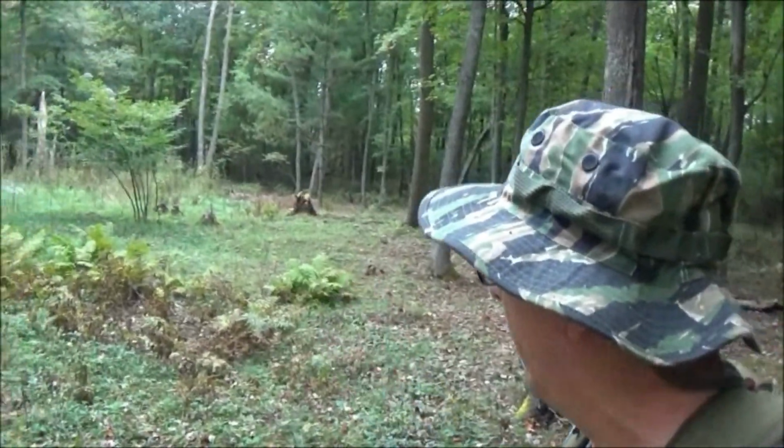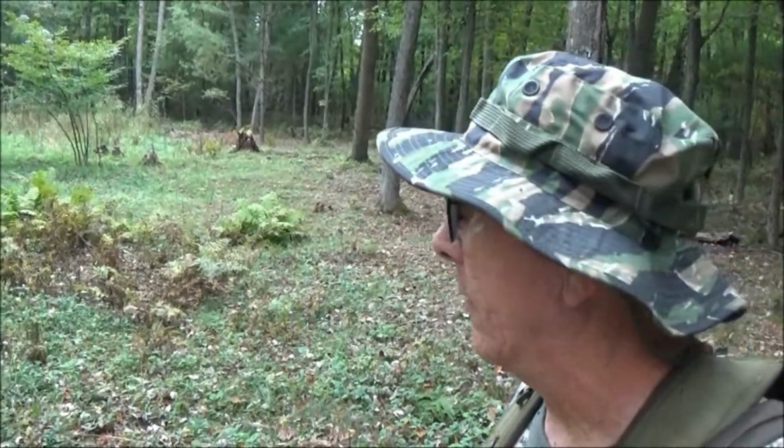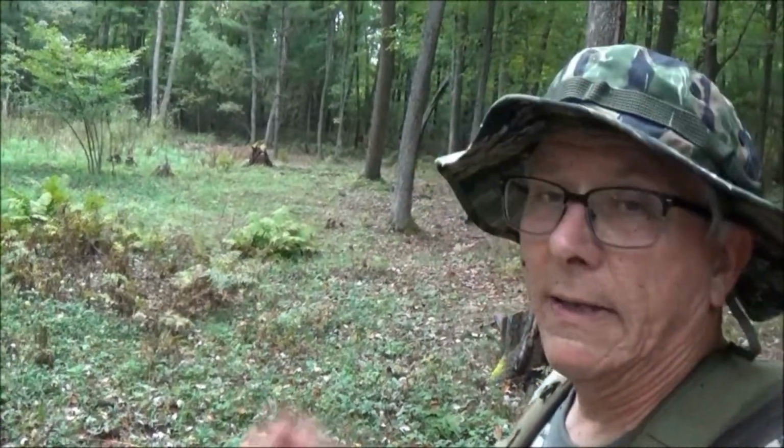One of these years, we got to be able to get out here and get this food plot planted. This is the second season now where I don't have a full food plot. In fact, this year we didn't even get seeds down because of the rain and how bad the swamp area was. So, all right, time to get at it.